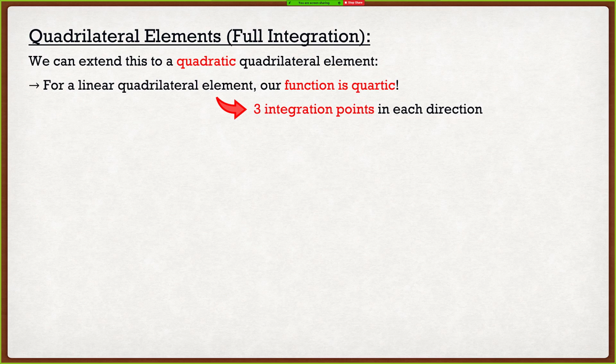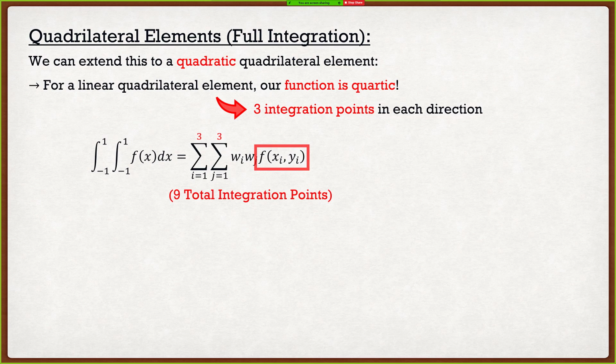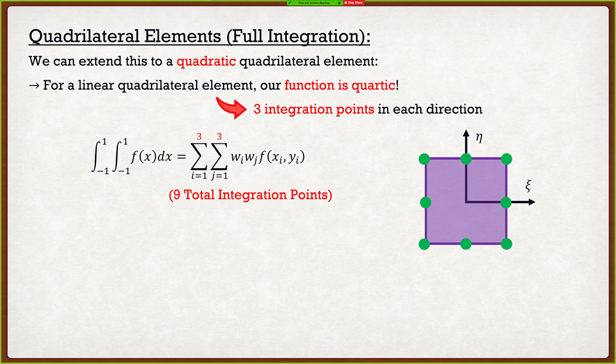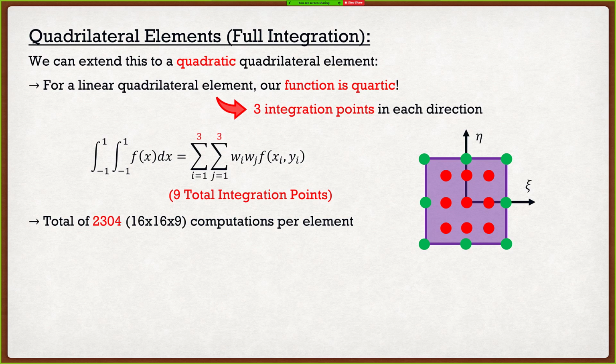9? You guys are on the money today. You guys are looking really good. So for this particular case, if we have 3 integration points, then the n on top of our 2 summations becomes 3. What we end up getting is 9 total integration points. So what happens for this quadratic element is we know it has 8 nodes, something like this, and the integration points are going to look something like this if we were to plot them out. Remember that it's square root of 0.6, 0, and then negative square root of 0.6. So this requires a total of 2,304 computations, drastically larger than our 4-node element.